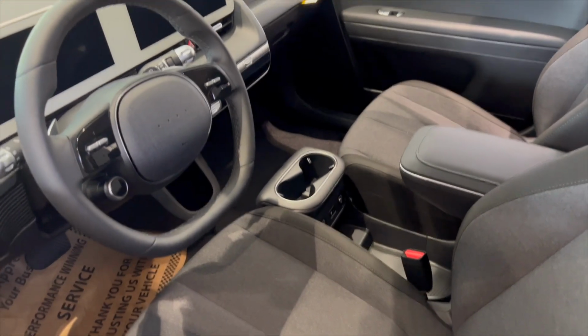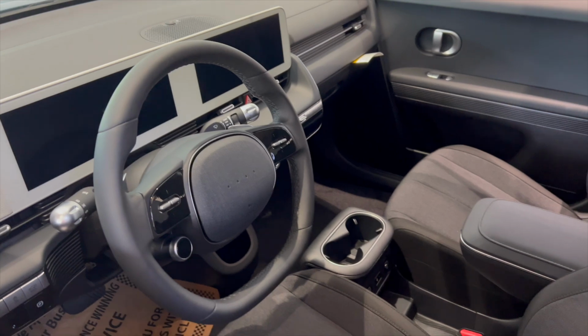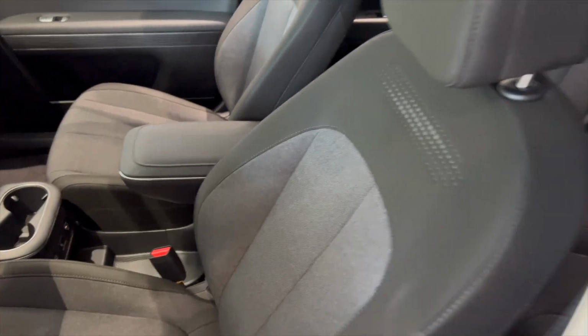So this is an SEL now, and here's the inside. These screens, huge bezels. There's a lot of room in between the legs there. Sit back.